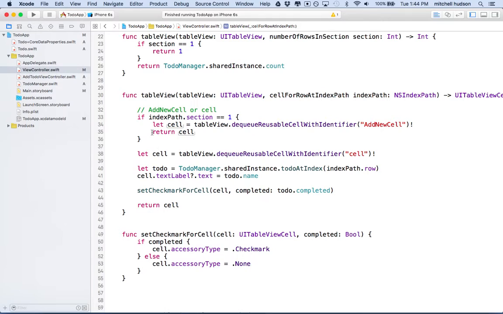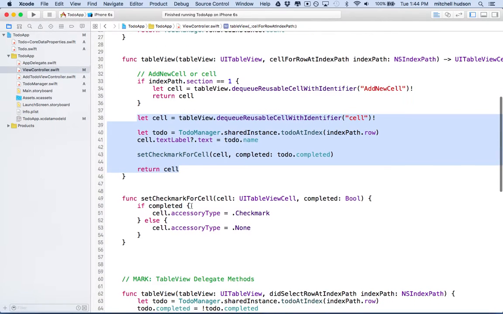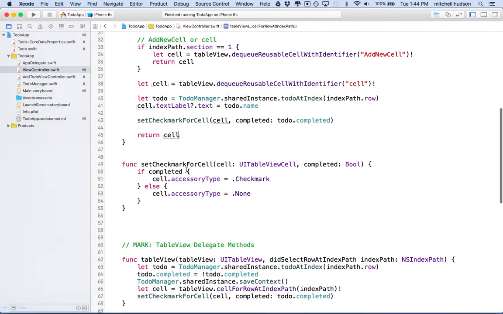And as a note, when you call return, that ends the function. So if we're in section 1 and we do this, then that ends our function and the code down here is not executed. If it's not section 1, for example it's section 0, then we'll skip over this whole block and do everything down here and then return this cell, which is configured like it was before, okay? So there we go. That's working pretty good. Maybe. We'll test it in a moment.